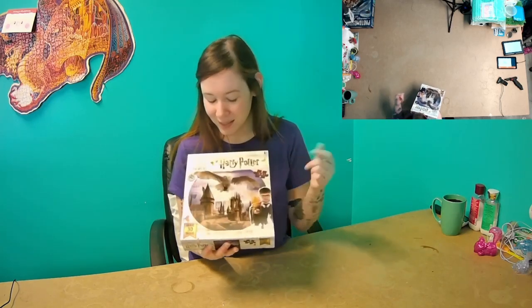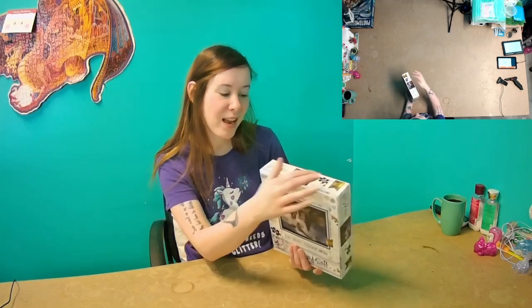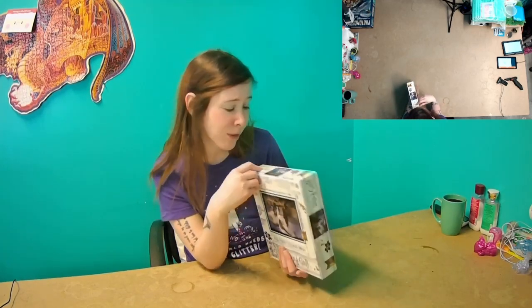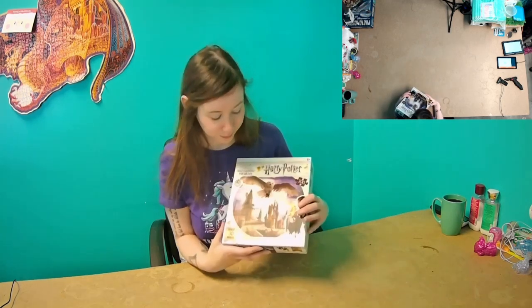in all reality. And it is a Harry Potter puzzle for all you Harry Potter fans. So it is the castle, it's Hogwarts. And you got Hedwig in the back, and it looks like some writing as well, which that part's going to be interesting. So yeah, a lot of the same color scheme kind of going on.